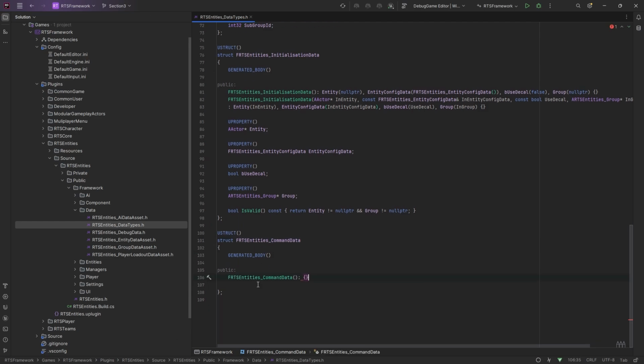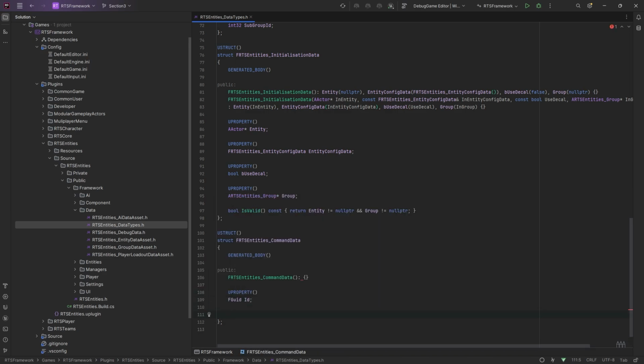So the first thing we're going to want in our data is an ID for the command. There are going to be instances where we don't have to pass any data. We just want to do a lookup, such as talking back to the command queue. We can say, hey, I'm looking for this command ID. This is now complete, or this has failed, or whatever. So we can just use FGuid for that.